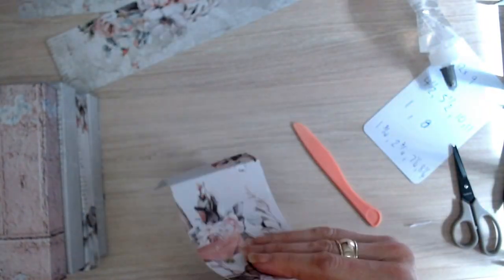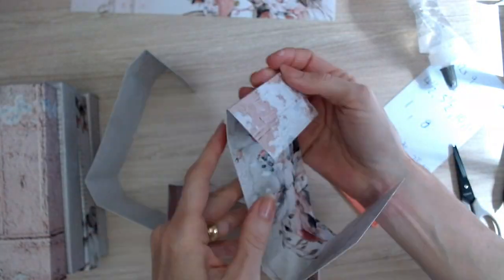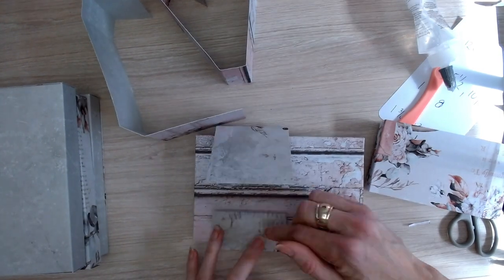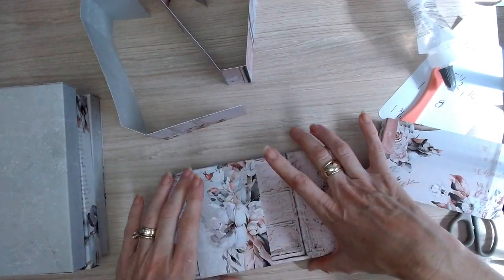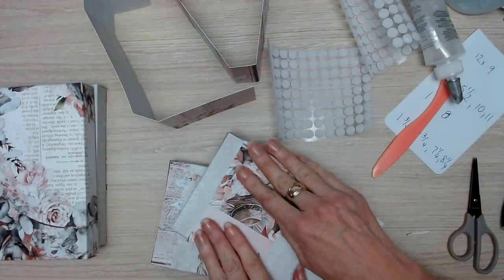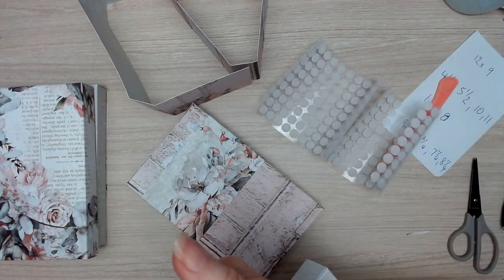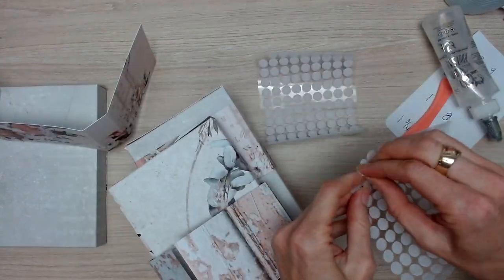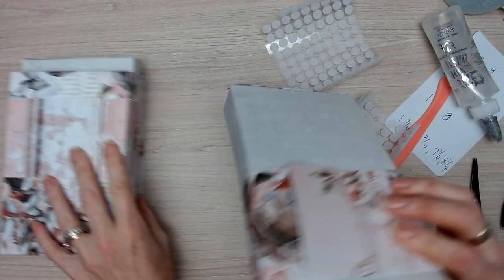Last of all, I'm going to just quickly fold my belly bands. Wrap your little belly band around and then add your little Velcro dot. There we go. Isn't that pretty? So pretty. I love the papers. So when you're choosing your belly band, choose a contrasting page. So here I've got the very plain gray box. So I'm going to choose a busy paper for the belly band so that there's something nice to look at.